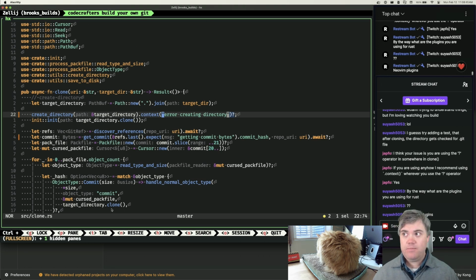The, what is it called? The LSP that I'm using is Rust Analyzer, and so I believe that if you install Rust Analyzer with NeoVim and maybe a Rust formatting tool for NeoVim, you should get everything you need.